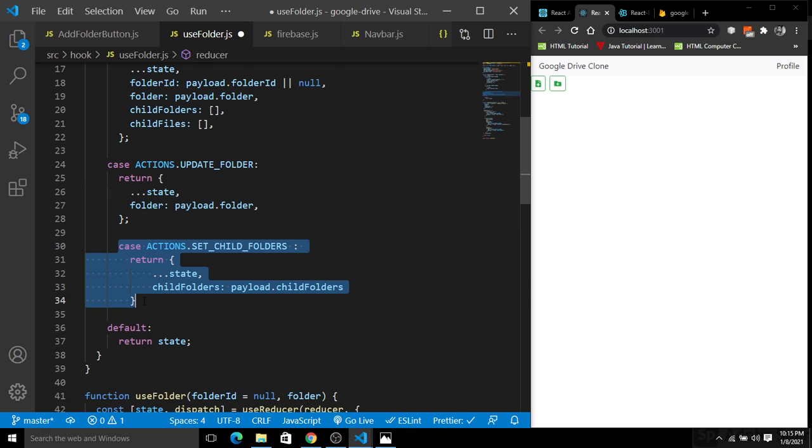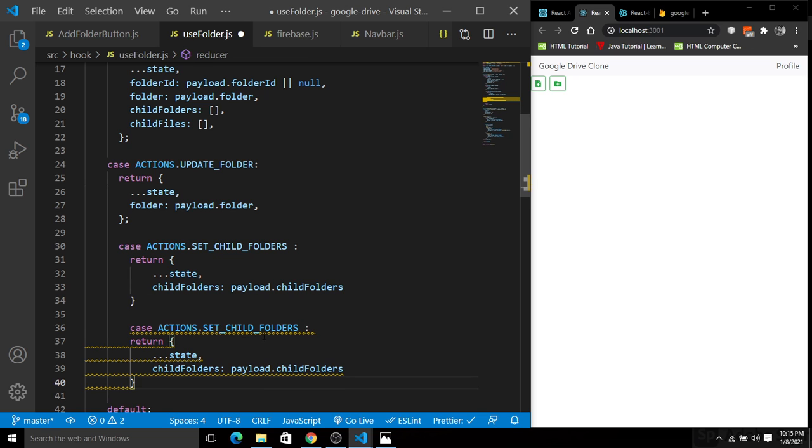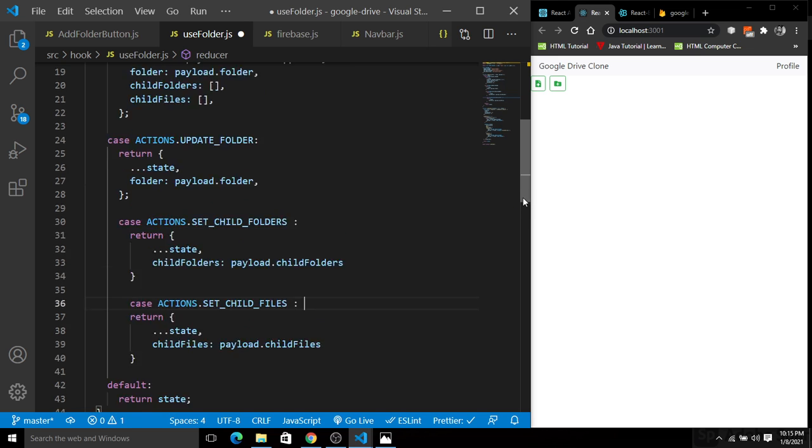Make it folders like this. Copy it one more time, paste it here, and instead of these folders we have files. We have these files, just like this. So we have all the states, and we have all the edge cases, and we have all the functionalities.